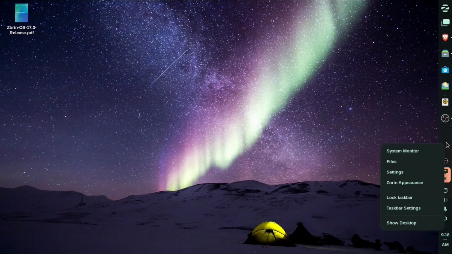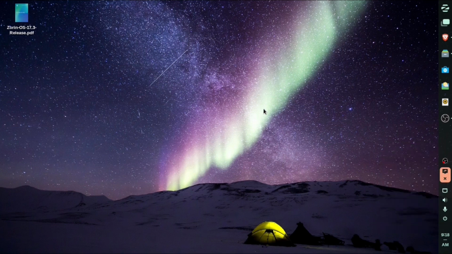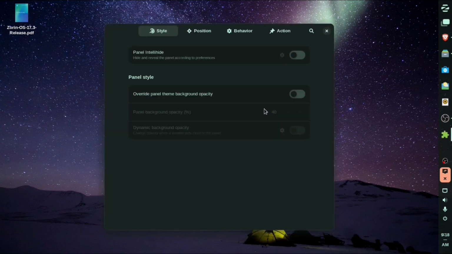So I moved the taskbar to the right since I'm right-handed. Again, you can move this anywhere you want to. Another extension, the ability to right-click on the taskbar, and some more options here. Look, this just makes it nicer. Will you have to use all these option functions? I don't know. Try it and see.